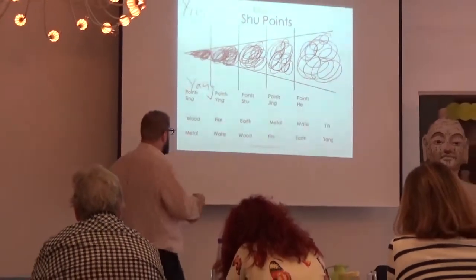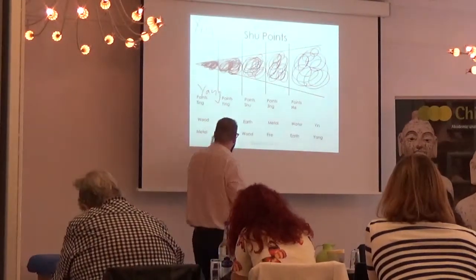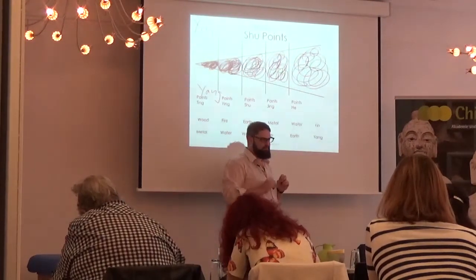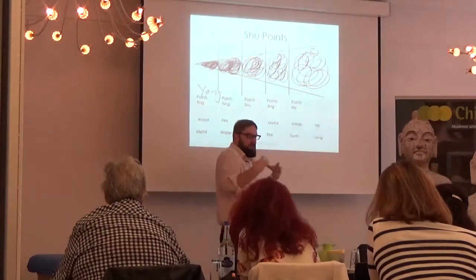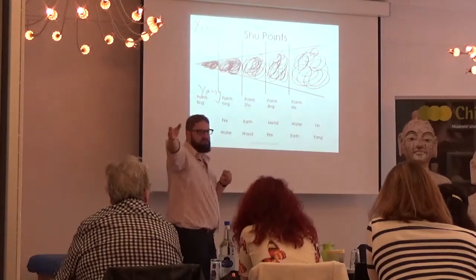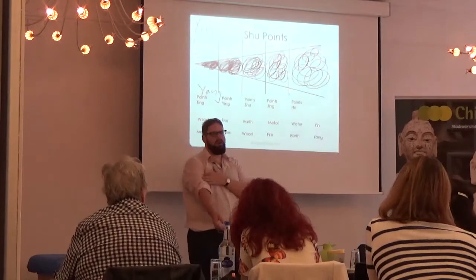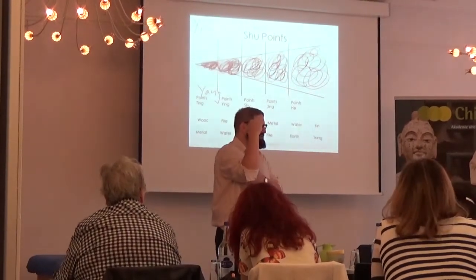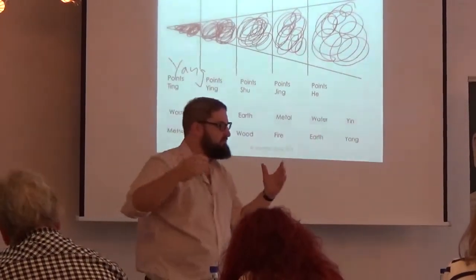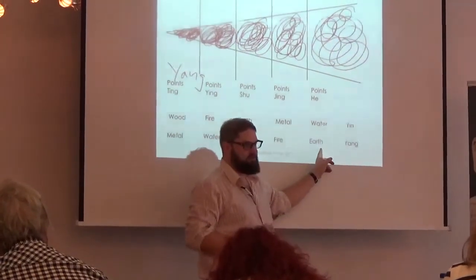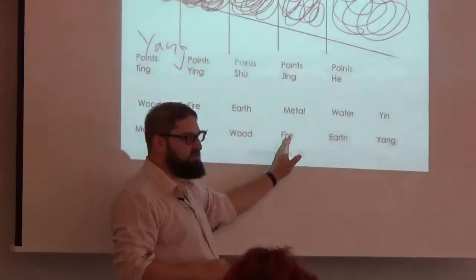So here we have Wood, Fire, Earth, Metal, Water. We're going to do the same idea for the Yang meridians; however, it changes a little bit for one specific reason. Here we have Water as the most influential point going into the body — most proximal to the body — and Wood as the most distal. For Yang meridians, we can't have Fire being the most proximal point. What would happen if Fire was the most proximal point to the body? It would be too Yang — we would all burn. Yang needs to be above. So we can't have Fire being the last point; we use Earth just to temper down the Fire a little bit. So Earth is the last point, and Fire is just before it.